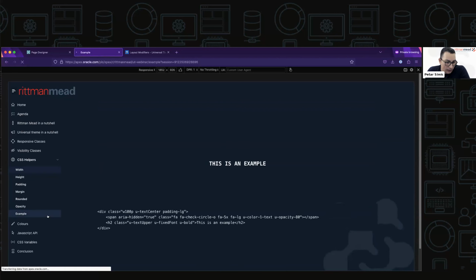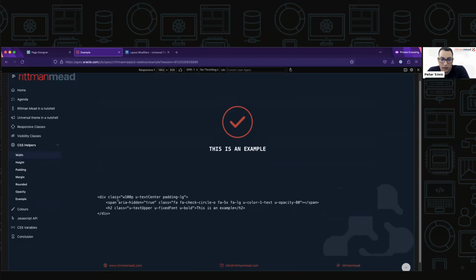At the end of this section, we have an example. As you can see, we have an icon here and text below that. That's the result of the HTML below. There is one div with the classes, so we have a width of 100%, text in center, with padding large.